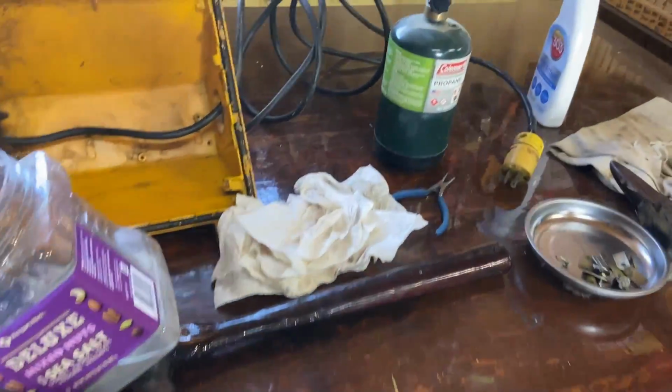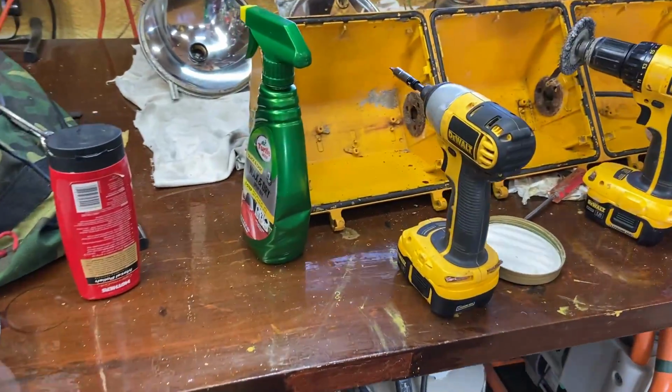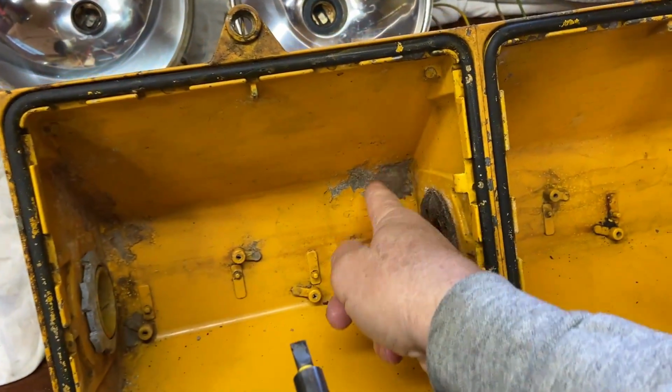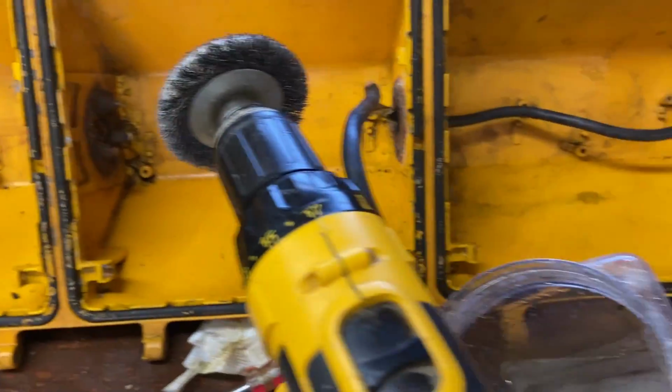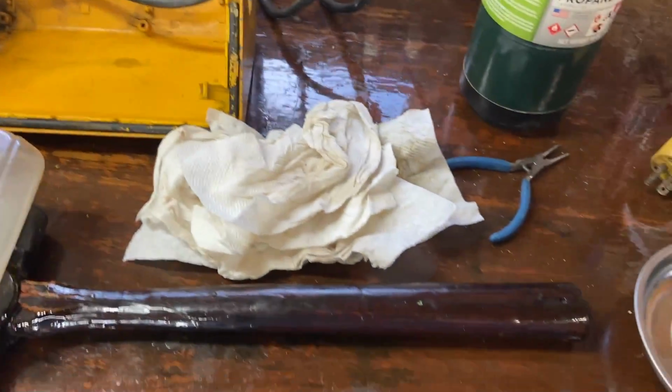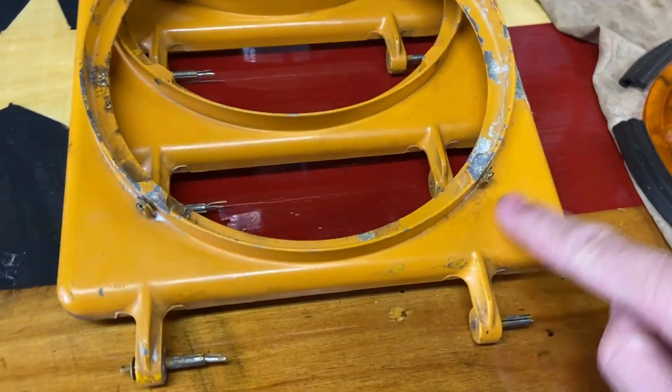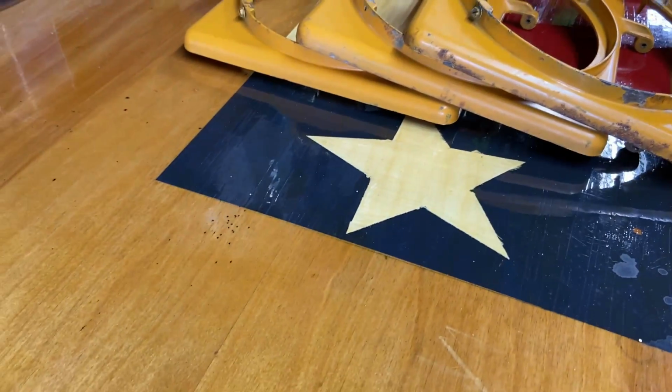Project update. Hell, I forgot to turn this light on. So this thing cleaned up pretty good. There's a little corrosion right there. But the top pieces, the lenses and this, turned out pretty good. This, with a little bit of rubbing compound, kind of brought back the color. And it looks kind of original.